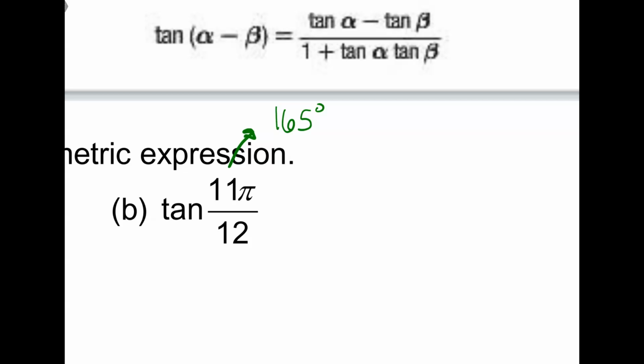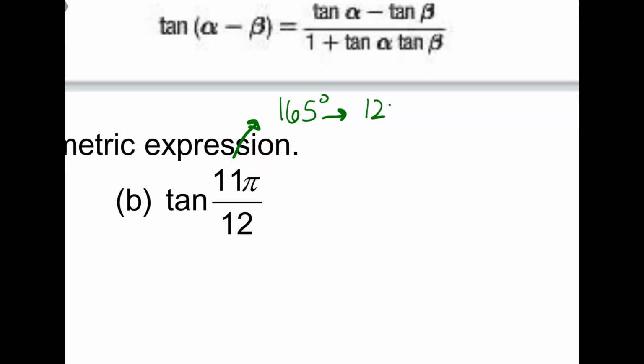Well, here the answer is not going to be in radians. It's going to be in some numbers and a root. So 165. Let's see what angles. 90 and 75? That doesn't help me. How about multiples, like 120 and 45? Yeah, so I could do 120 degrees and 45. This is pi over 4, and 120 is going to be 2 pi over 3. If I add these together, it should equal 11 pi over 12. Let's make sure this is true.